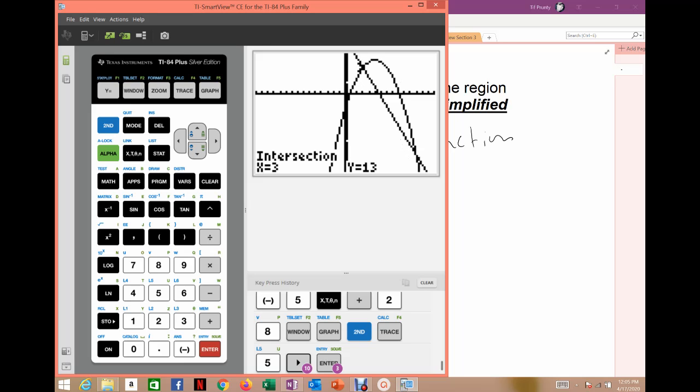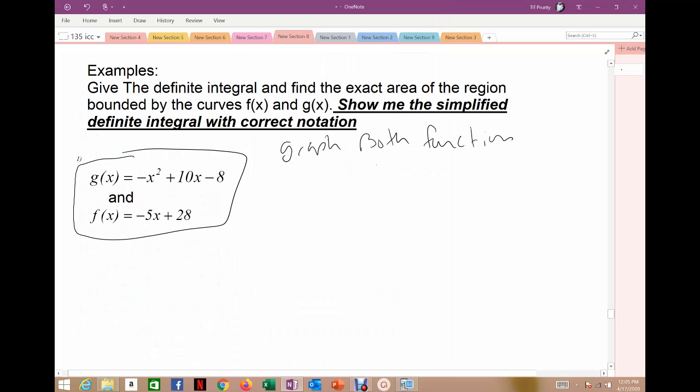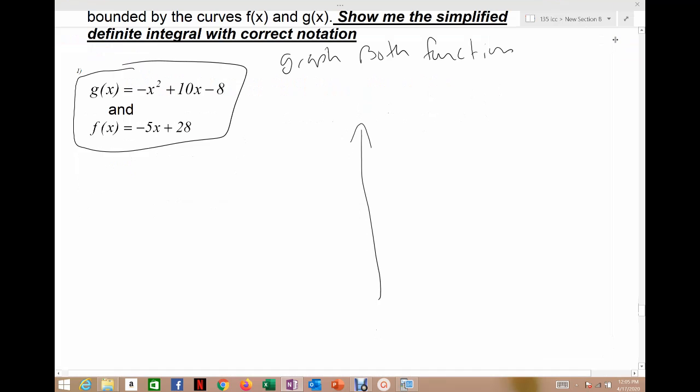And I want to see the graph. If you're solving this graphically, I want to see it. When you write your answer and you solved it graphically, I want to see your graph. So this is what I want to see. They intersected up here at 3 and down here at 12.